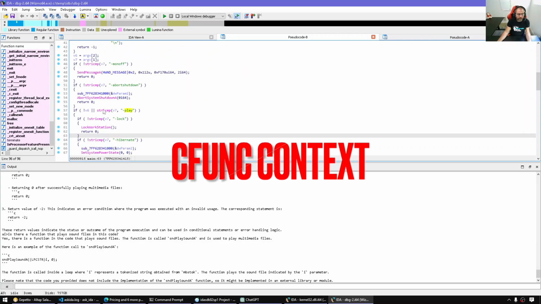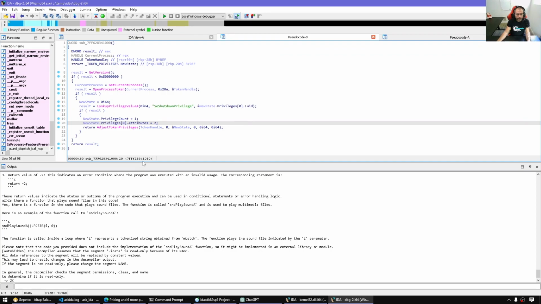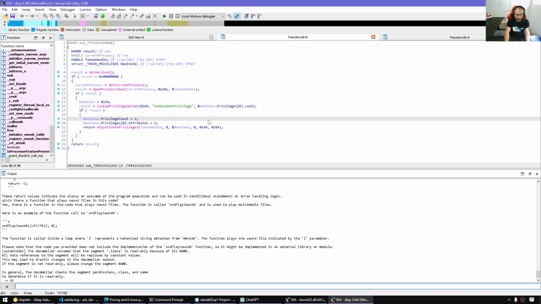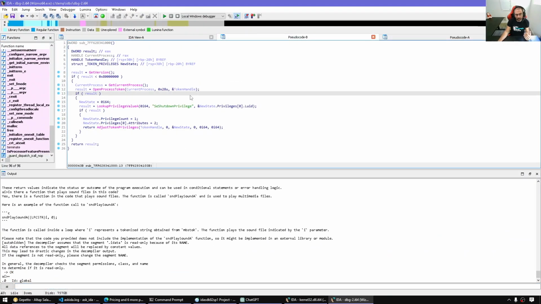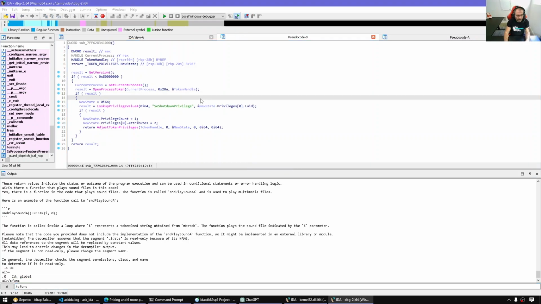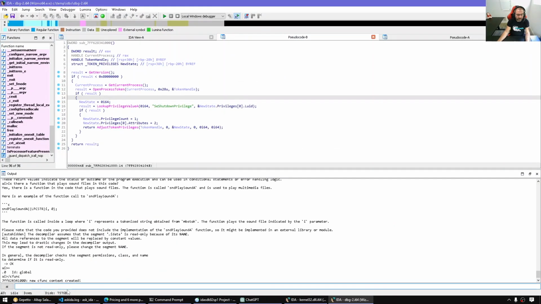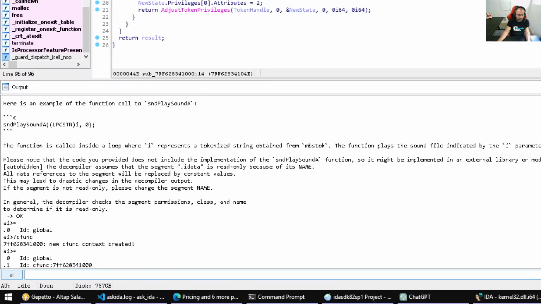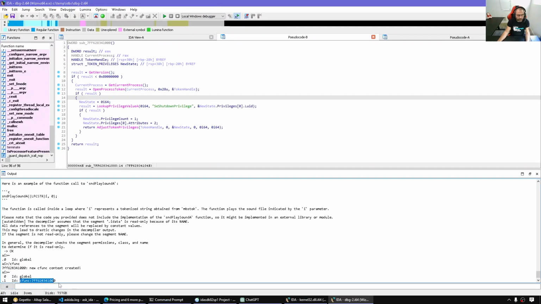Now let's pick some function and work with the new context. So this is the new function. I'm not going to work with the global context anymore. I'm still in the global context, so I'm going to create a function context. I'm going to say /cfunc. With or without an argument, it will pick the current function. So just say cfunc, and it says, all right, now I have a new function context. If I press tilde, it shows me that I am in this context, which is a C function.